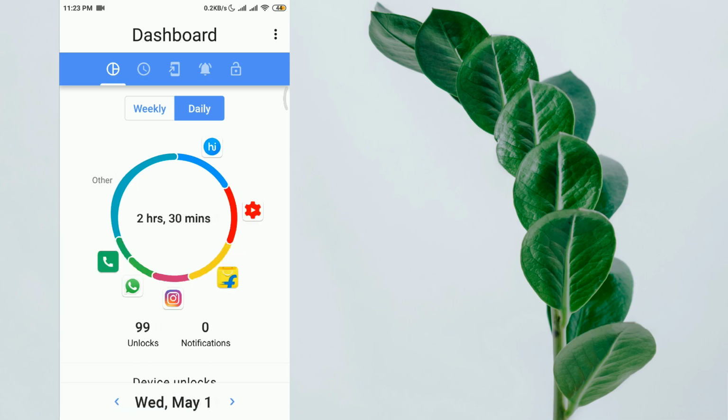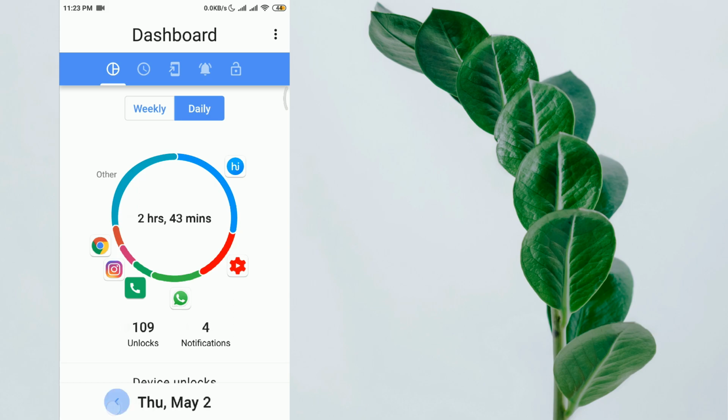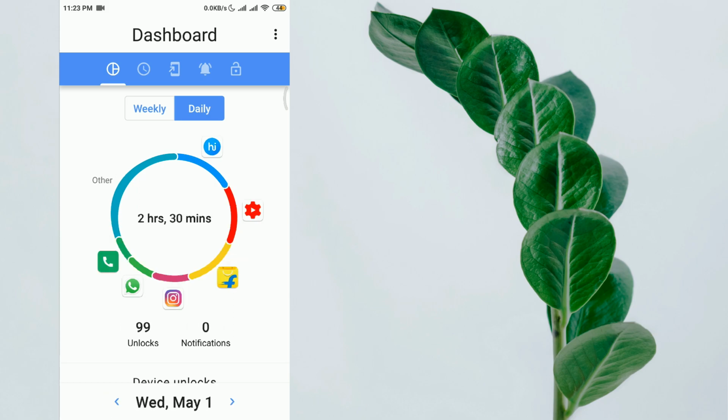When you click on this, you'll get to see your previous day's digital well-being statistics, and when you click on this, you'll get to see today's statistics. And if you're seriously into some smartphone detox or digital detox, this will help a lot in seeing how many hours you spent yesterday and how many hours you're spending today.